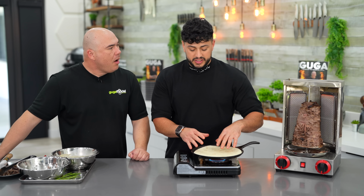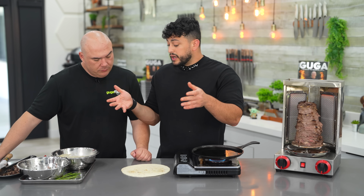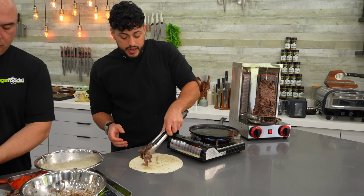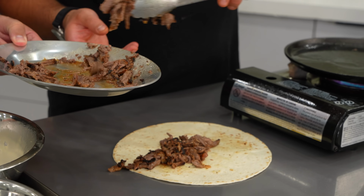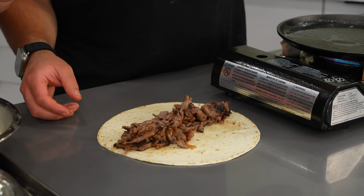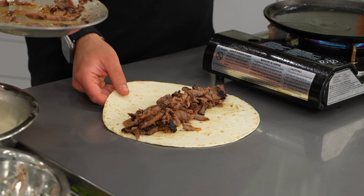We're using a tortilla because it's a lot more accessible to most people. So to assemble, we're gonna go in with our pita or tortilla, which works just fine. And then Guga, I'm gonna reach over here and then go in with that crispy and delicious Wagyu picanha shawarma. Oh my God, those are words that should be together always. Oh my God, this smells amazing, and the meat is so tender.